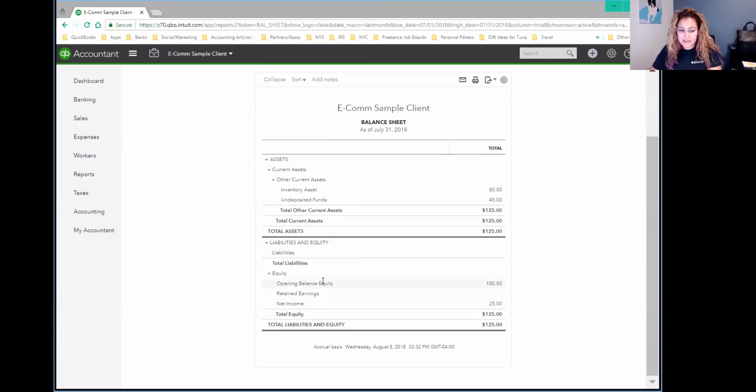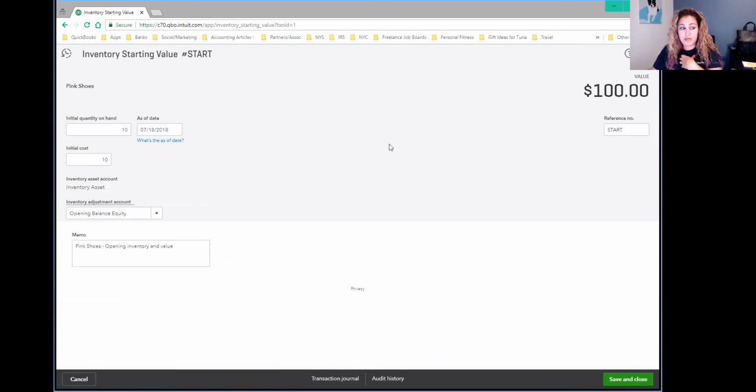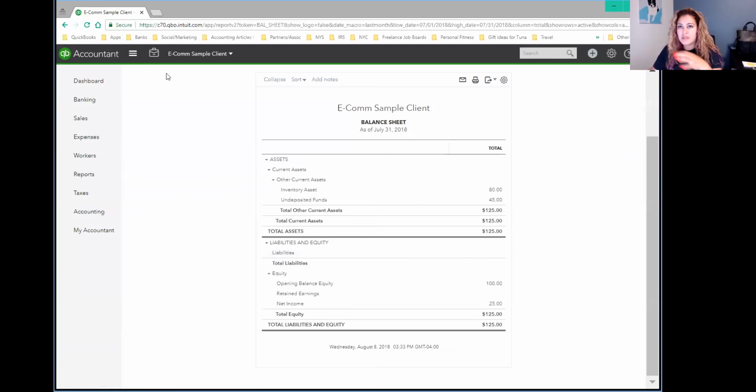And then equity is, to get started, I had to invest money to buy those shoes, right? So I invested my own money, which was $100. So, or inventory starting value in this case. Even if you put $100 in the bank to start the bank account and then left it there and didn't pull it back out, that was your equity into the company. So anything that came from your personal account, your money to get started, any purchases you made on your personal card, that's all your equity in the company. And you should track it, especially because at the end of the year, your CPA is going to want to know what those things are.